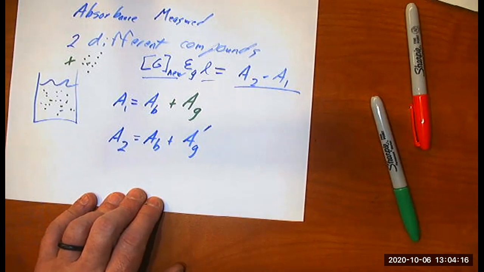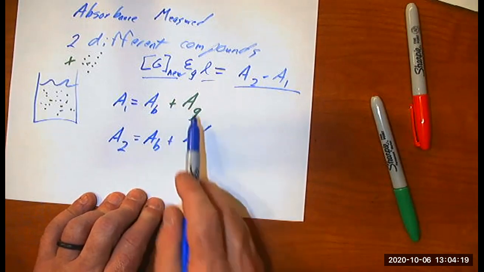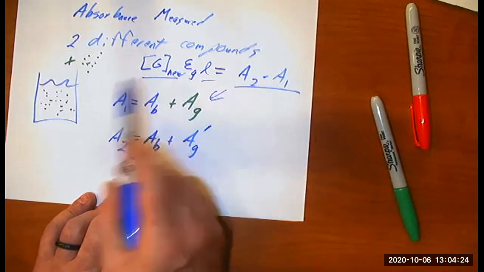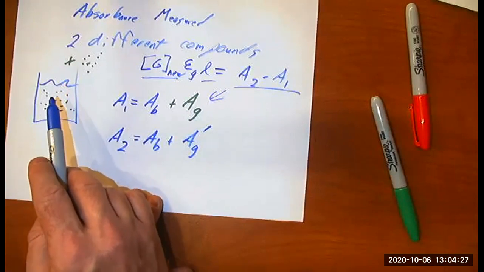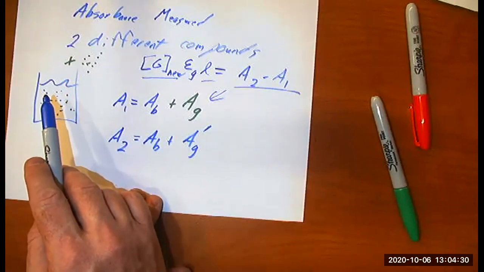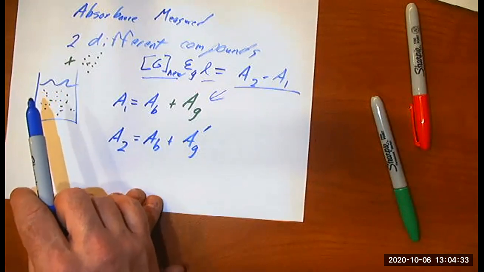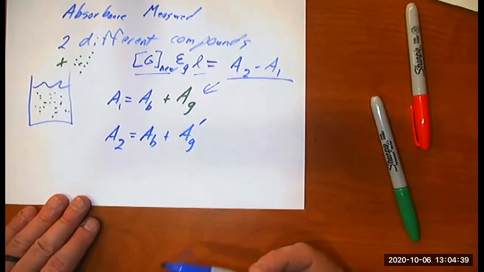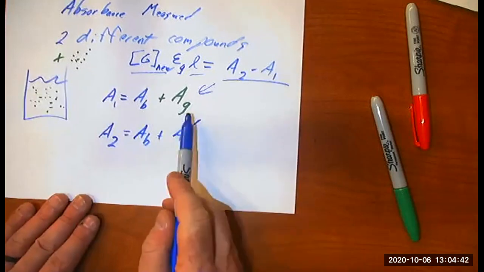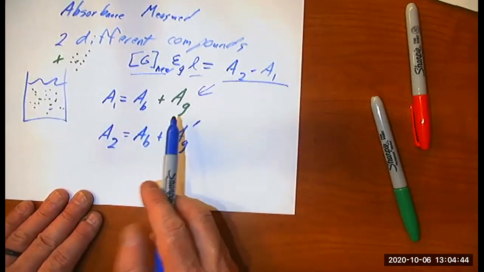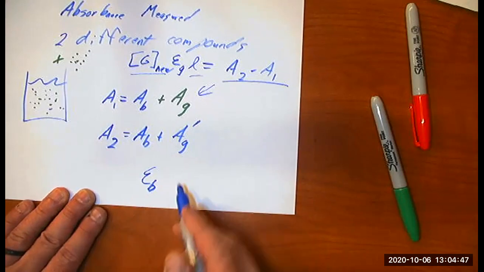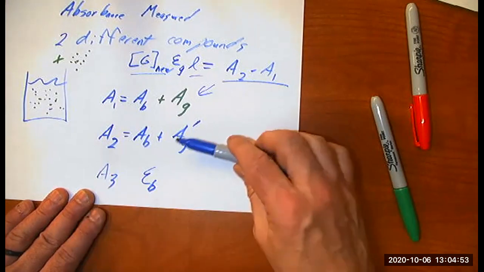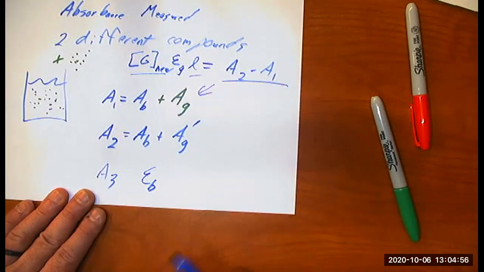Now that you have epsilon G, you can then use that in this equation. Are you also given an experiment where you add in more of the blue? I'll bet you are, in order to be able to get the information you need. And so what you do at that point would be to find the epsilon B by exactly the same procedure. If you had an A3 that was either some stuff added to this one or some stuff added to this one, you would find epsilon B the same way.